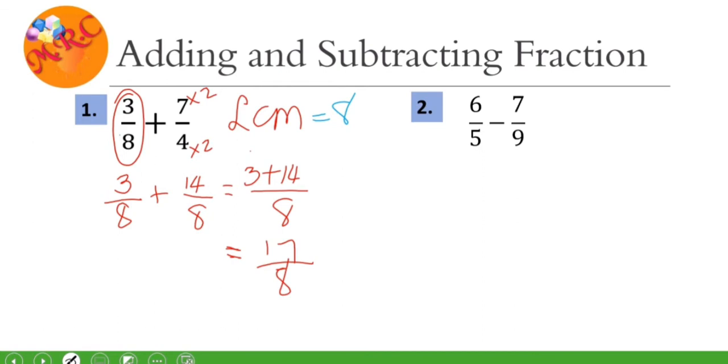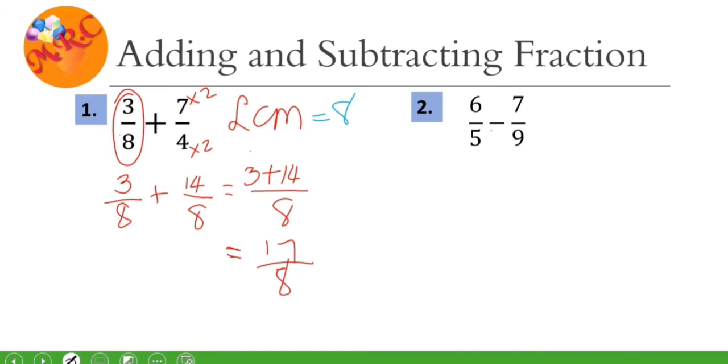All right, so let's get to number 2 now. So by now you should know how to find your LCM. All right, if you don't, let's do 5 times. So we're going to go 5, 10, 15, 20, 25, 30, 35, 40, 45, 50, 55, 60. All right, so that's your 5 times. So you can write those numbers down. And then let's do 9 times. 9, 18, 27, 36, 45, 54. So that's 9 times, all right? And if you want, go ahead and write those down if you're not going to remember them.